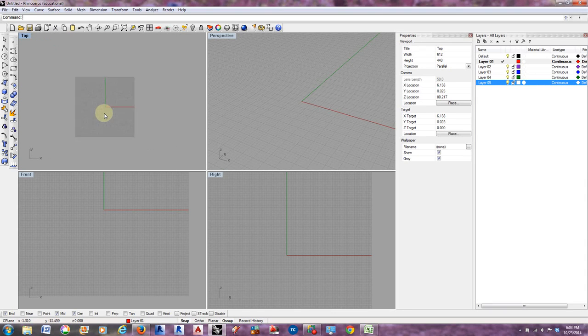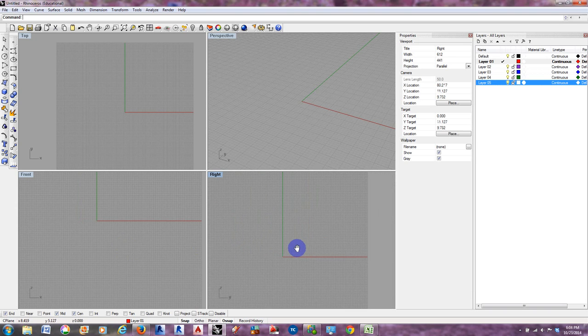So just a little more. We talked about scrolling in and out is zooming. If we hit the right mouse button, we're panning in these three views: the top, front, and right view, and we're rotating actually in perspective. And if you want to pan in perspective, you hold the shift key down and the right mouse button, and that allows you to pan in perspective.